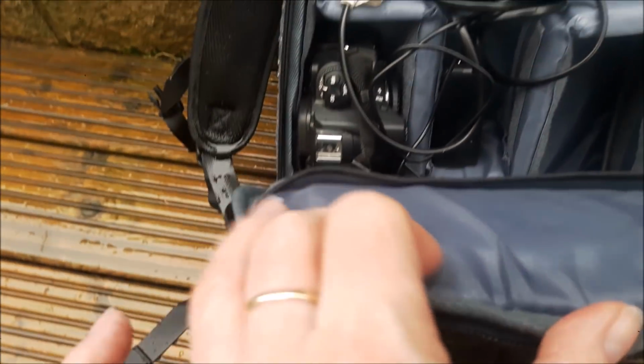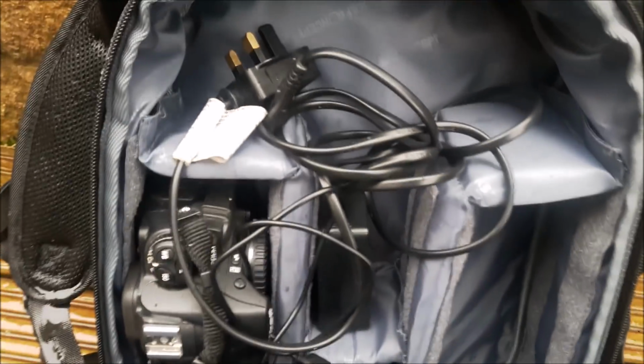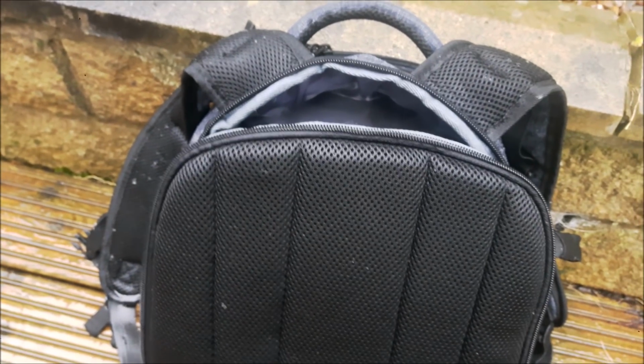So I've got cables and things in here. Yeah, it's come through at the top at the zip, which I would expect. That in there is bone dry. That's what's in this zipper pocket. Yeah, I'm actually very impressed with that. Okay, right, end of that test.